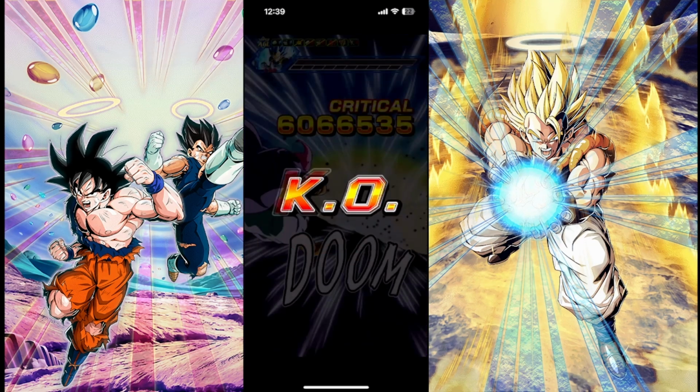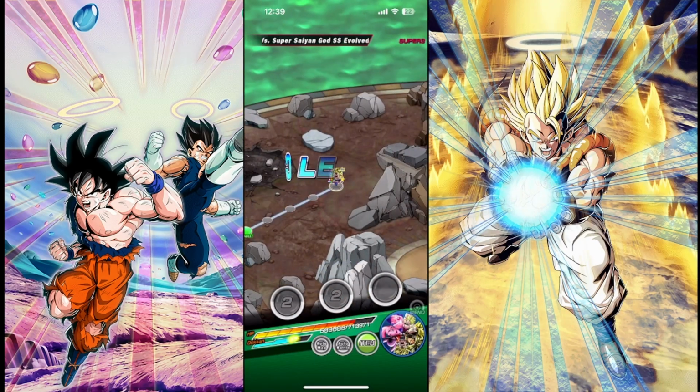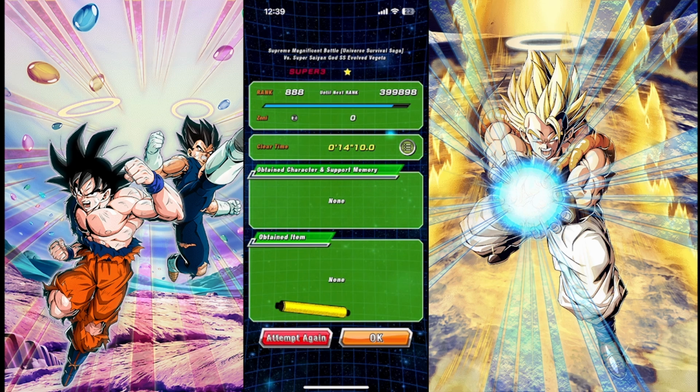Oh, there you go. Alright, we did finish him. Alright, cool. Well, that's that fight done. Let's jump in. We're gonna go into the Supreme Magnificent Gohan fight, the Family Kamehameha one. So, we'll be right back.